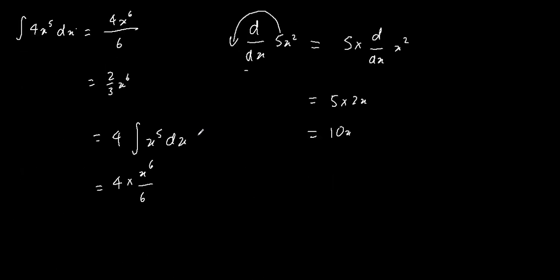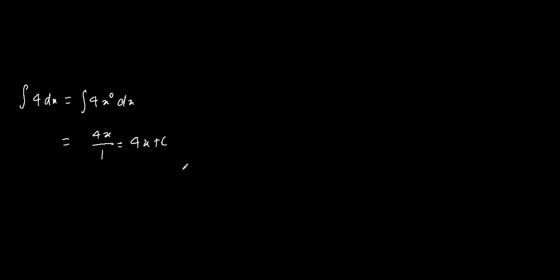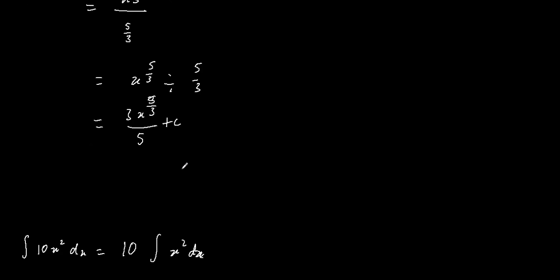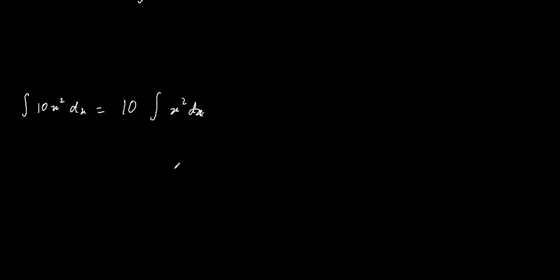Oh my god, how many times have I forgotten this? Okay, remember, always remember the plus C. Okay, and then we have 10 times, now we add the power, add 1, so x cubed, all over 3. That just gets me 10 thirds x cubed. The reason why I like to write this is that this is my clear coefficient, and this is my x to the whatever power. It's really easy and noticeable to tell what is what.